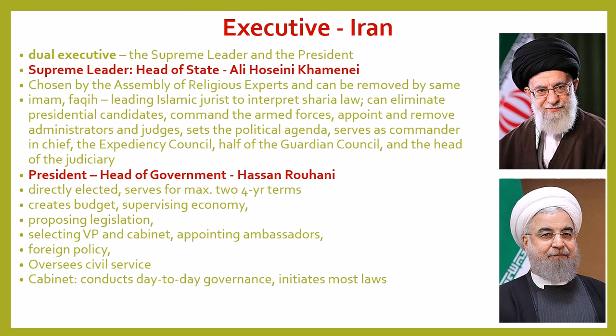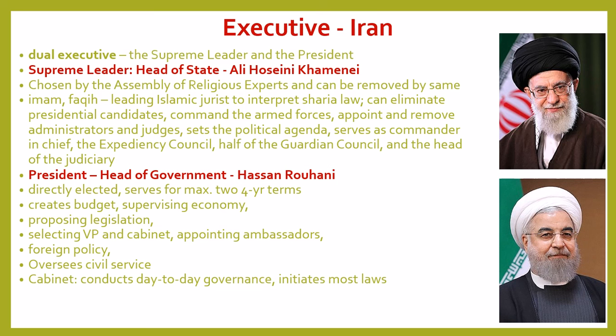All right, finally, Iran. So Iran has a dual executive. So like Russia, there are 2 leaders here, but like Russia, one is really more powerful than the other. So in Russia, it's whichever position Putin takes, and it's usually the presidency. And in Iran, the real power comes from the supreme leader. So supreme leader is head of state, and this is Khamenei.